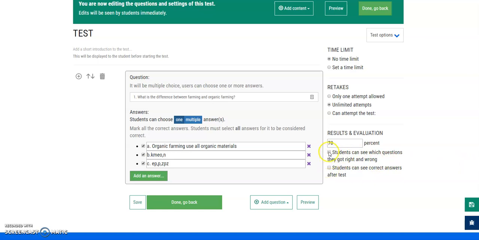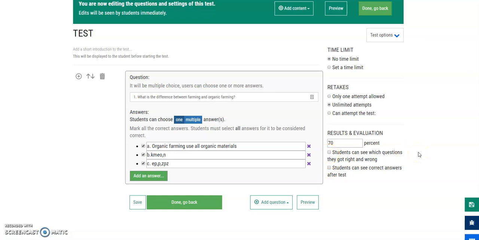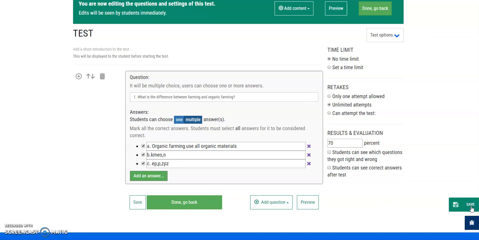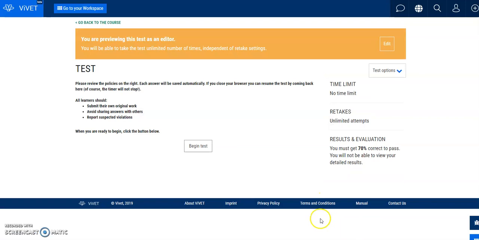But normally if you click one, then both of them will work. So if you don't want them to see any questions they choose are correct, then you don't need to choose it anymore to click any button. And then here you can add another question. Okay, I just told you, and then now you can save. For example, you finished the test, and now you can save, and you can click here to preview.